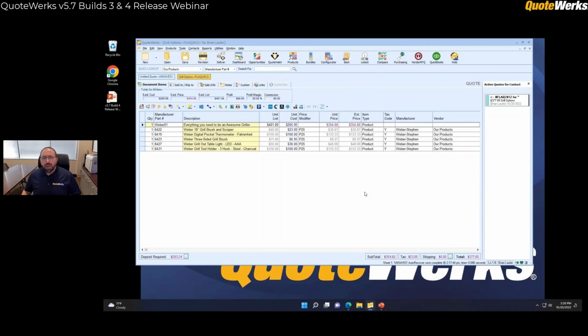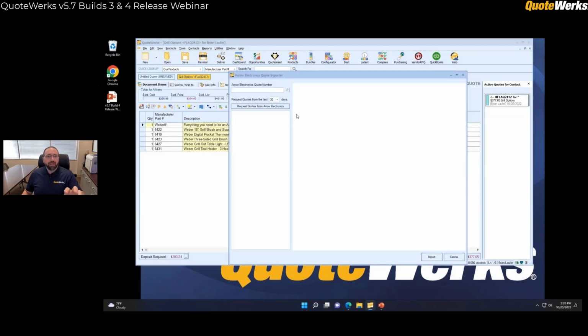Okay. And since we're talking about the mini toolbar here, you'll notice that we've got a little A here, just like we do for Tech Data, Ingram, Dell, Synnex. You can click on the Arrow button here, and it'll bring up a window, and this would show you all quotes that you have available for you through Arrow. I don't have any quotes, so I don't have anything to show you, unfortunately, but you can request certain date ranges or a specific quote number as well.